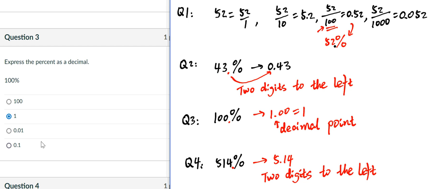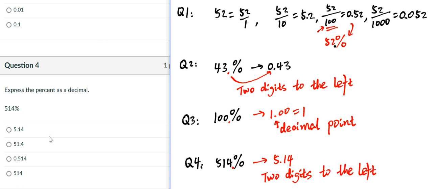All right. So here is another example. You want to convert percent to the decimal. When you convert percent to the decimal, what you always do is shift 2 digits to the left. So 514%, the point is right here. You do shifting 2 digits to the left. So it's 5.14, which is the one right here. That's percent to the decimal.